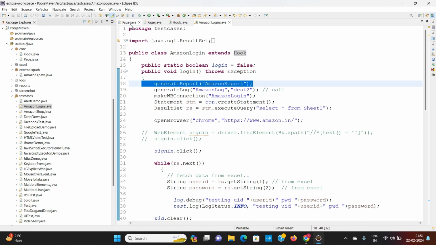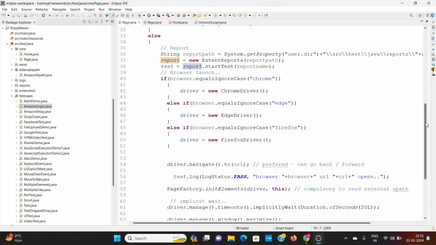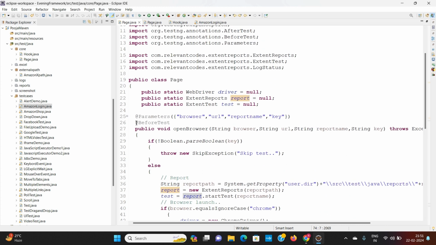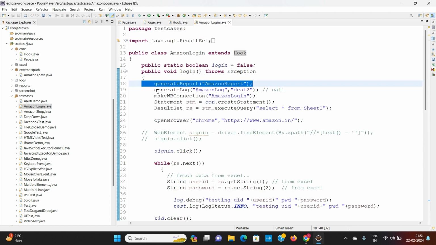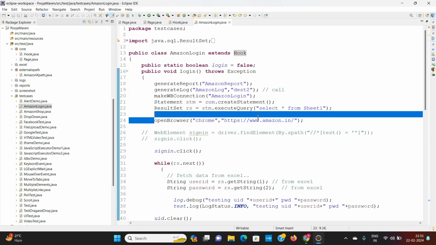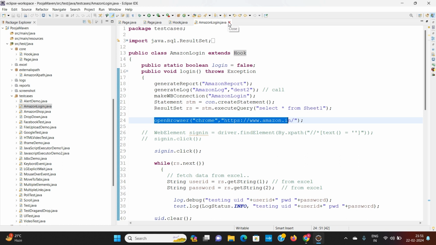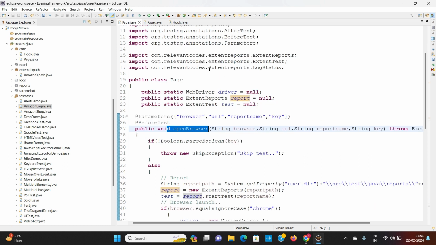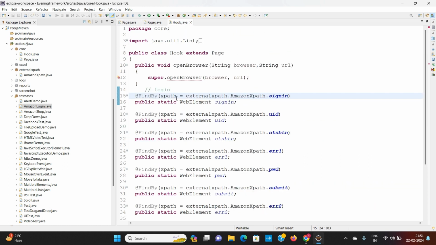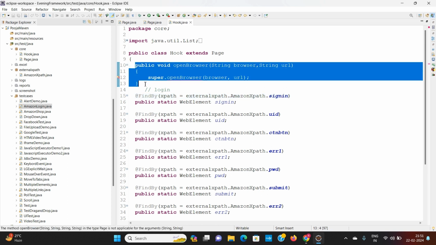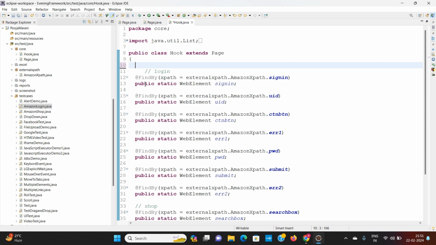But here, when we have written this annotation @BeforeTest, this method will automatically be called. No need to call this open browser explicitly like I was calling. So we do not have to define this open browser method again over here, and you can delete it.